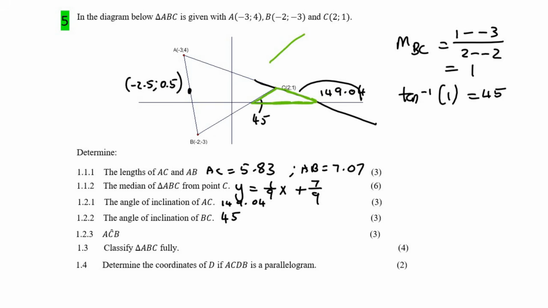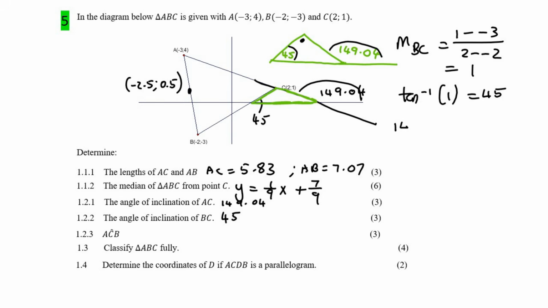I'm going to quickly enlarge that green triangle. I want to just show you guys something. So we know that this angle here is 149.04, and we know that this is 45. Now, I know that a lot of you watching this would prefer to work out this angle using angles on a straight line, and then calculate this angle. You can do that. However, I'm rather going to use the other method, which is a bit faster, which is the exterior angle of a triangle. What that tells us is that this exterior angle is always equal to the sum of the two interior opposite angles. So that 149.04 is equal to this one and this one, added together.